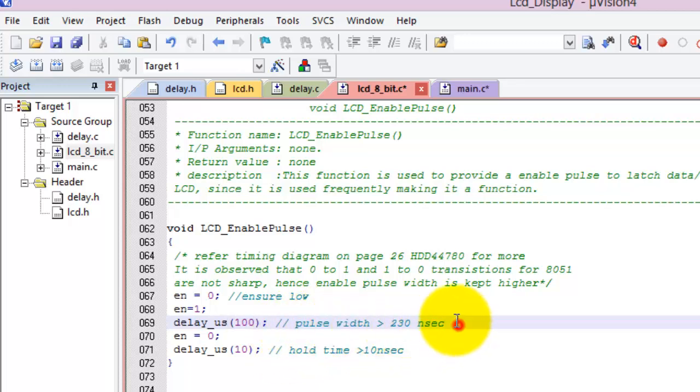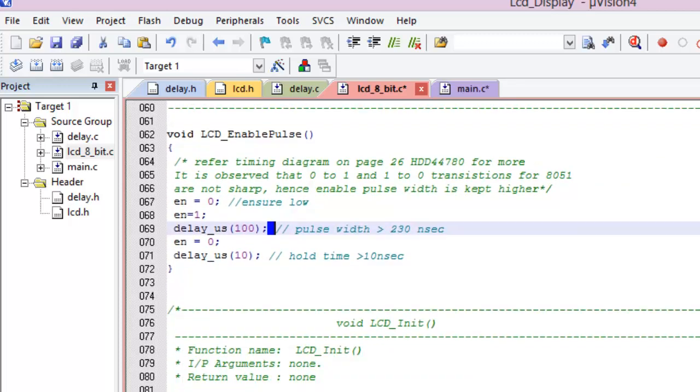Since there are different manufacturers of LCD, we have found that some of the LCDs do not boot up unless the enable pulse width is much greater than 230 nanoseconds. To be on the safer side, we give it as 100 microseconds.